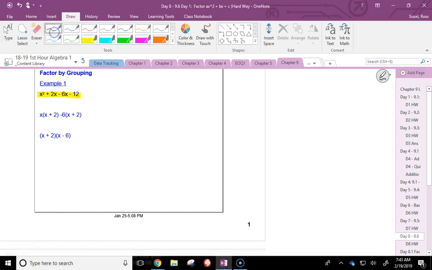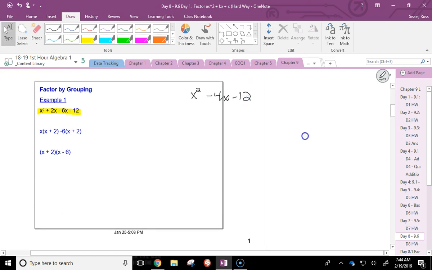They kind of go through it, but I'm going to show you something that's happening. We know that if we would get this term, x squared plus 2x minus 6x minus 12, we would solve that by combining like terms first. 2x minus 6x would give us negative 4x. So I could say x squared minus 4x minus 12. We're going to do this just like normal real quick. We're going to do this as a normal one, and we'll compare how it's different.